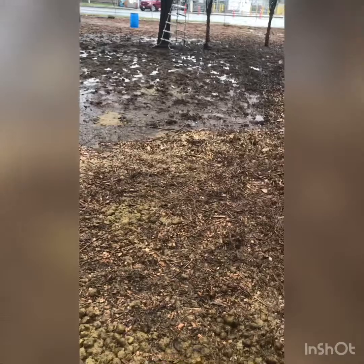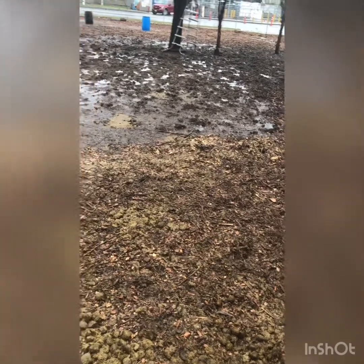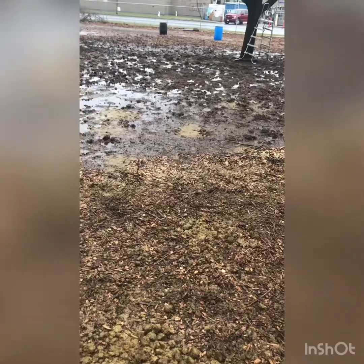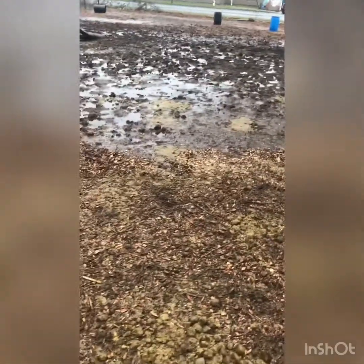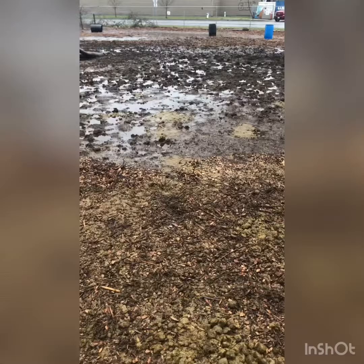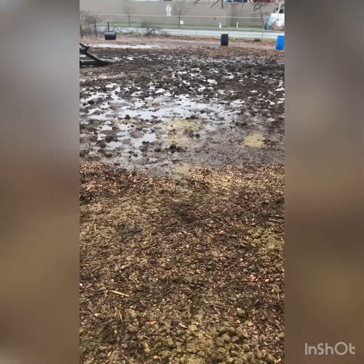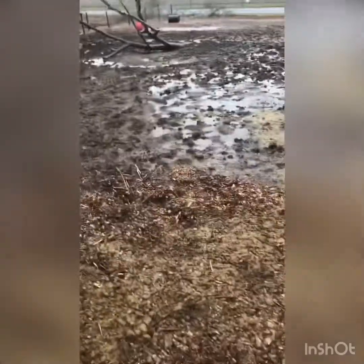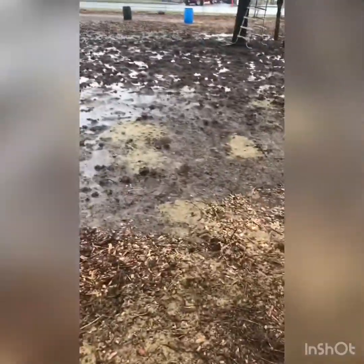I'm just going to give you guys a view of what is happening to our property right now. It's just excessive flooding. We have had so much rain since September. There's no place for the water to go. We have brought in multiple truckloads, chip trucks of mulch to try to bring up some of the level of the property because we are just getting nowhere. There's no drainage anymore. There's no vegetation left.